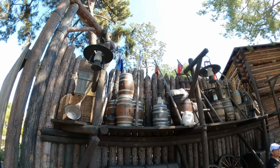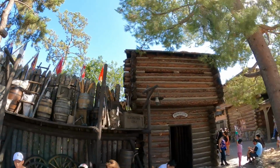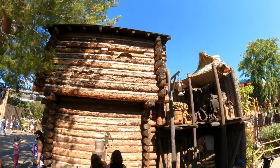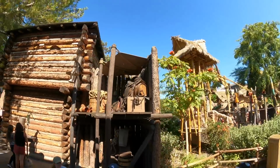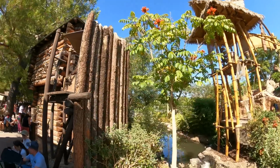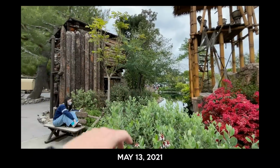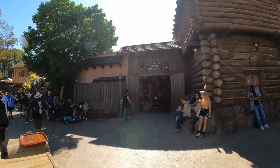All of the props that you see illustrate a life that existed in the Wild West, nearly 80 years before Disneyland would be built. Symbolizing the lifestyle of the settler, a very different lifestyle than today's citizens of Disneyland. Here we can see a blooming tree that today looks more like a part of Adventureland, but months ago looked more like a citizen of Frontierland, a tree that could only be planted on the seams between these two lands.